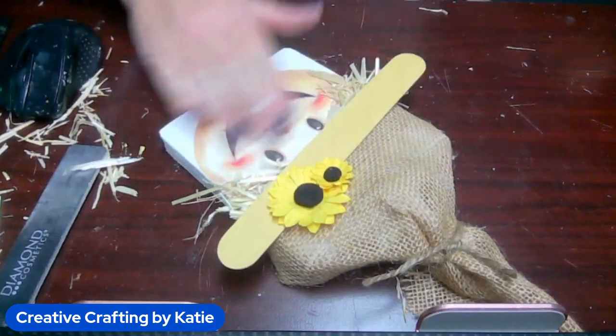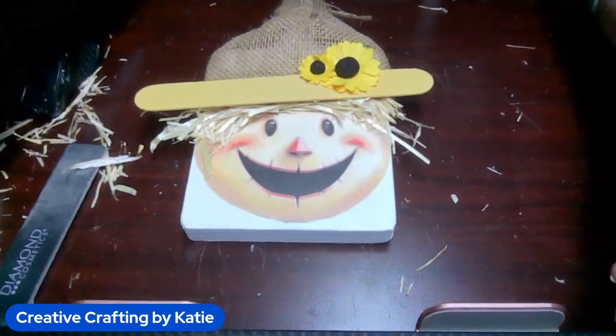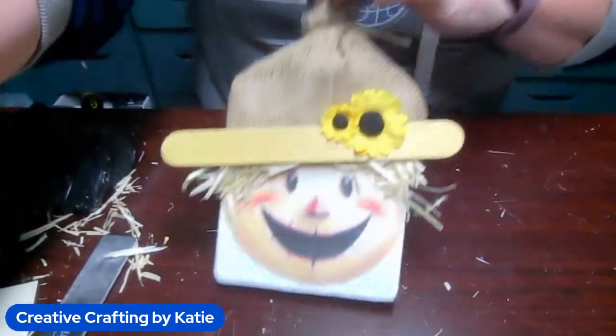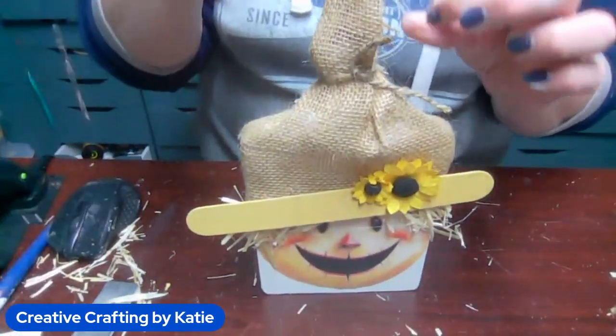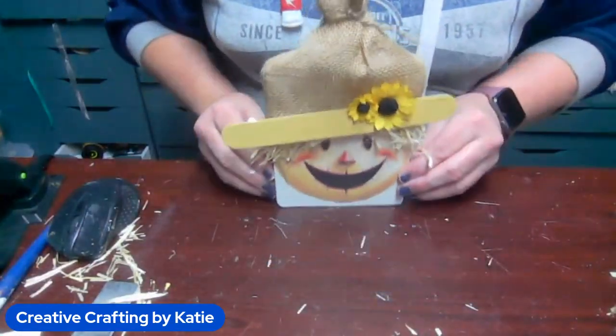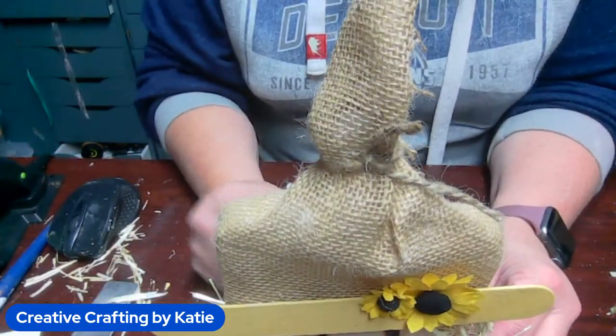Okay. There you have it. How adorable is this thing? And it sits up on its own if you so choose. If not, you could definitely put that string around the hanger there inside before you put the burlap hat on.